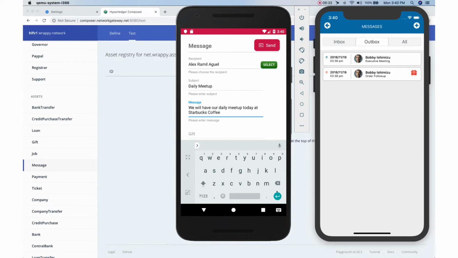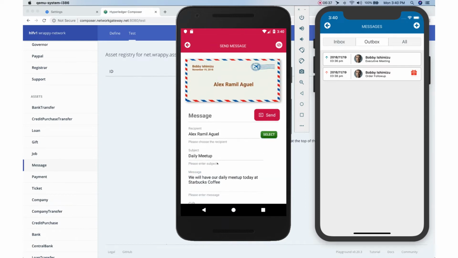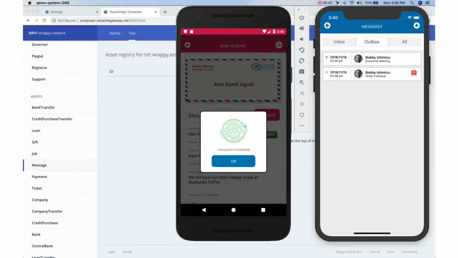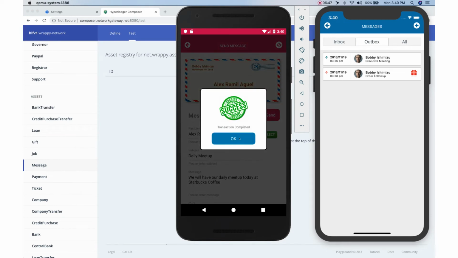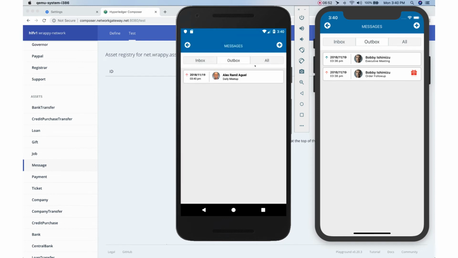Okay, now we have composed a message and we can send it to Alex. The message has been sent successfully, and we can verify that it's sent, but unread.